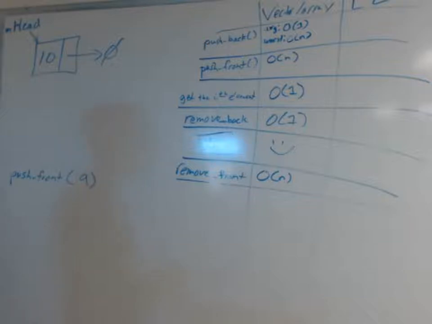Why would you say that? Because you don't have to go through each and every element of the list. You just put that in a random location, and then have it point to the first. Correct. That's why it's O of 1. You got it. But before we do that, what's the first thing we need to do? We want to put 9. What do we need to do first?